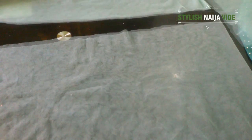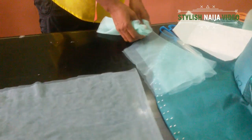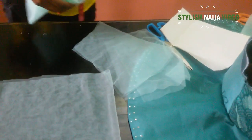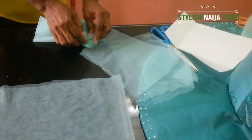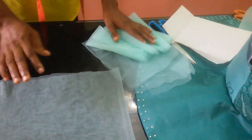The next thing I'm doing now is the sleeve. My sleeve measures 9 inches. This is my basic sleeve pattern — I'll be making use of the net fabric. I'll use this to cut it out and then do some attachment. I've finished cutting this part and set it aside. Now I'm going to be pleating the net onto the sleeve — I'll fold it into two and pleat it on at the machine so it comes down nicely. I'll cut another one out like this.